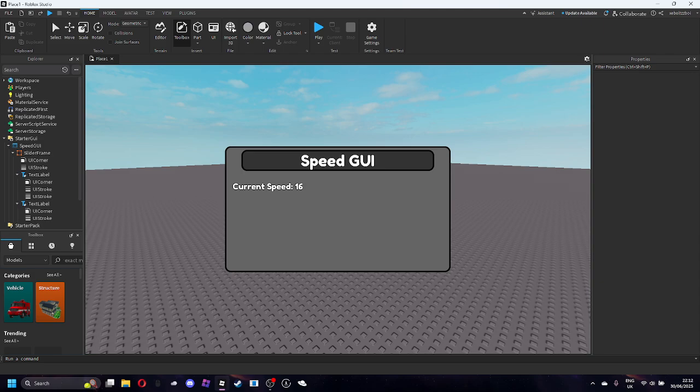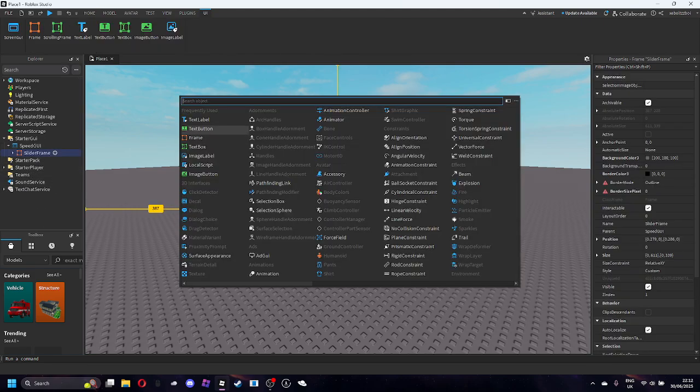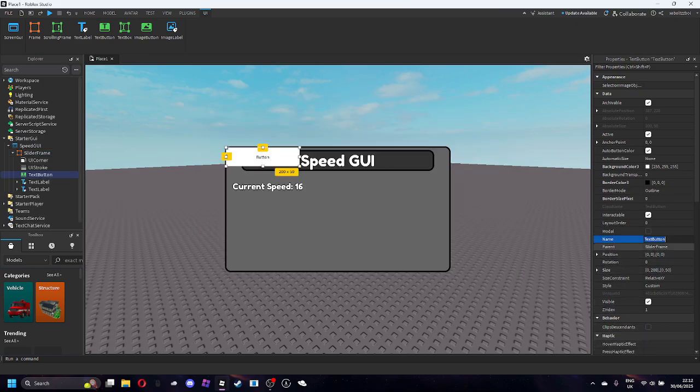And we will just make a text button, name it slider button, and we'll make it like this long.